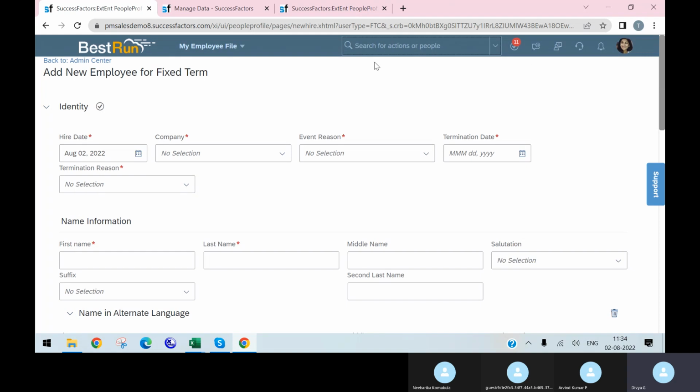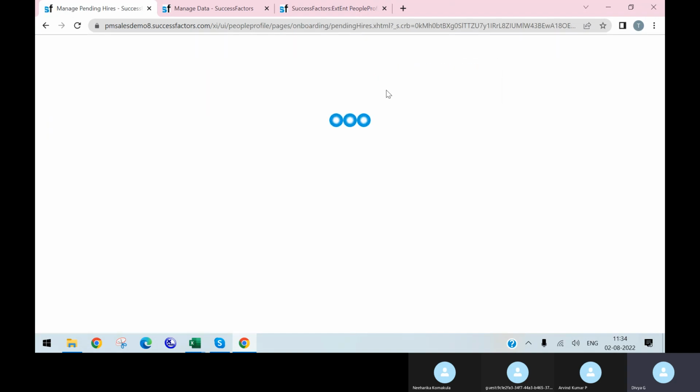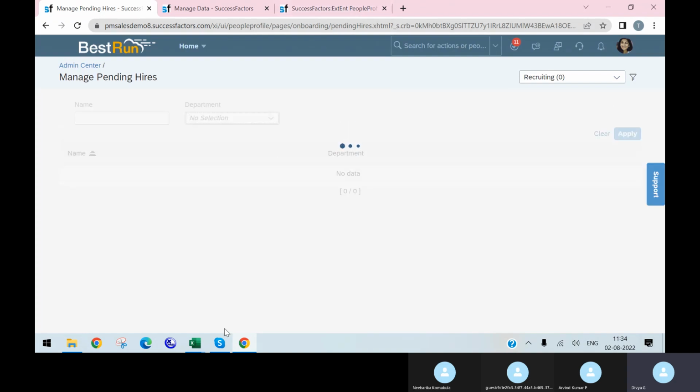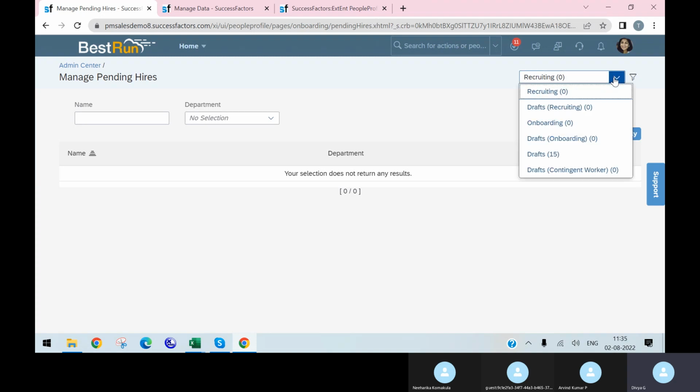Okay, these are all standard ones. And we can also hire from manage pending hires. Okay, from here also we can hire. Here we'll have all the modules, and from here we can select what is there, how many drafts.